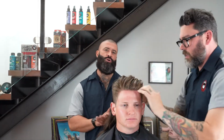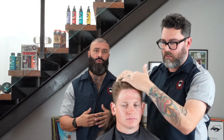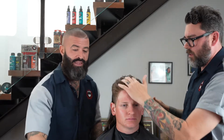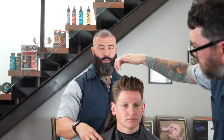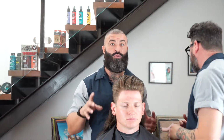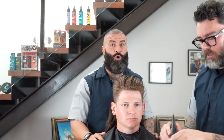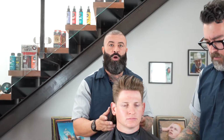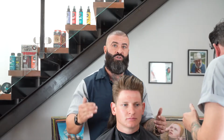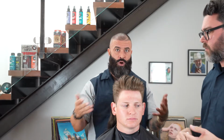And as you see, Skills showed exactly how much to apply, and that's something we have to take the time to show our clients. Like, listen, this is how much you have to apply at home, because these are products they're going to take home with them so they can style their hair throughout the week, something that you taught them, something you showed them. This is your moving billboard throughout the week, throughout the month, so you want them to look and feel just as good, not just that one day. So take the time to show them how much to use, how to apply it, and how to style it so they can walk around looking like this.